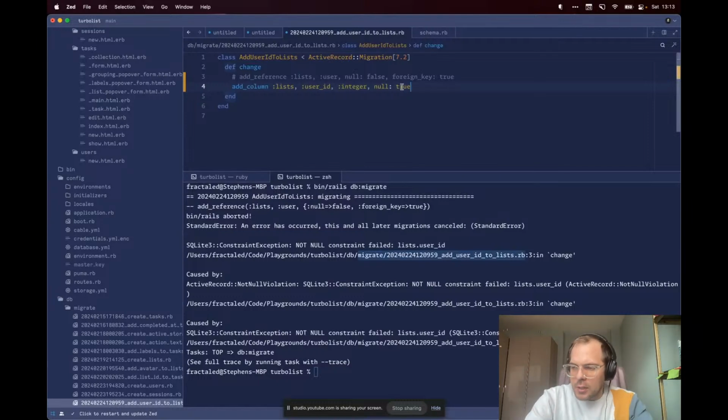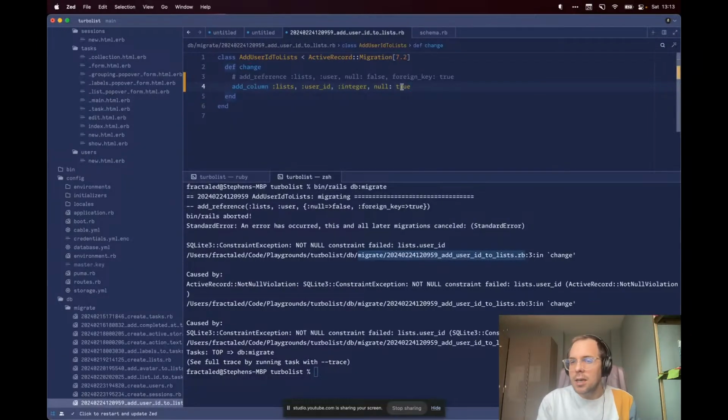You are going to want to deploy this migration along with code changes that are going to populate that user ID for any newly created rows in this table. So you'll have old rows that have a null value, new rows have a value. You're going to run a script to backfill the data for the old rows. So fill in all of the nulls.